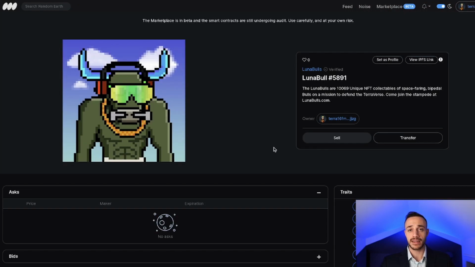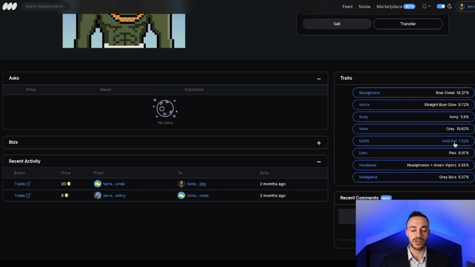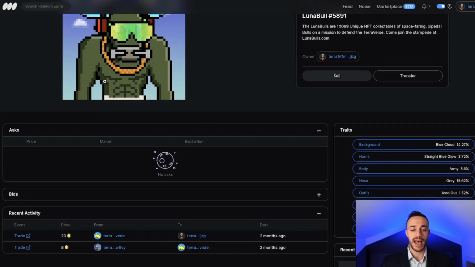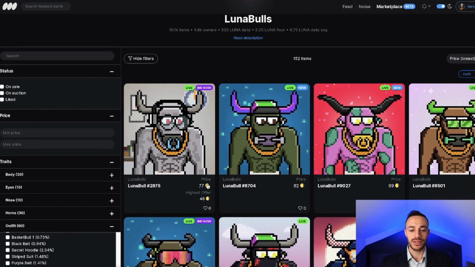This allows me access to a private Discord community. The reason why these are so valuable, as you can see, the trait Iced Out is 1.52%. Only 152 Iced Out Bulls out of the full 10,000. When I made my first NFT video here on the channel, I did speak about Iced Out Bulls, and the floor price of them at that moment in time was about 8 Luna. Now the floor price to get an Iced Out Bull, as you can see, is 77 Luna. So it pays to be early.